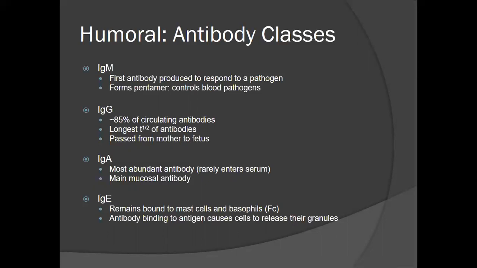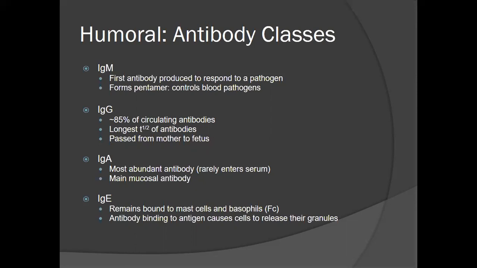IgA is one of my favorite antibodies because it is the antibody that is found primarily in poop. You guys poop out grams of IgA every day. And if you were to look at the size of an individual antibody, you would realize that that's a lot of antibody that you're pooping out. And oftentimes that IgA that you're pooping out has bacteria bound to it. So IgA is produced in your mucosal surfaces. So your GI tract, your respiratory tract, and your urogenital tract are producing high levels of IgA.